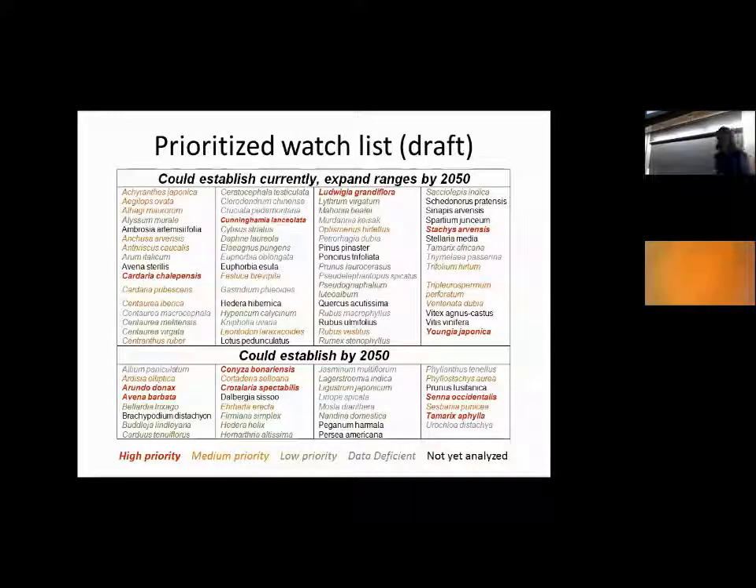We've taken all of this and put together a draft prioritization. Of the 93 range-shifting species we started with, we've tried to bin them into high, medium, and low priority. We've got some still being worked on, and a number in gray that are data-deficient, meaning there were not enough papers to really say what the impact is. For this first draft, high priority is defined as having at least two impact categories in the major level. Medium means one major category, and low means none. This has worked out fairly well in identifying a few species that really show up as high concern and a fair number of species at lower concern.